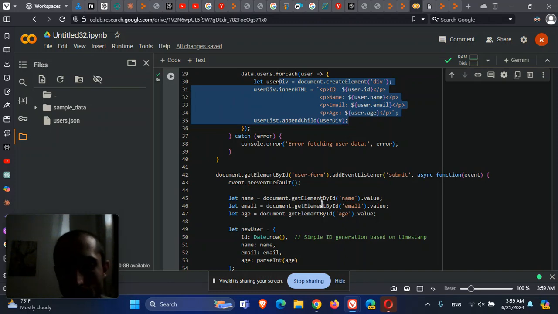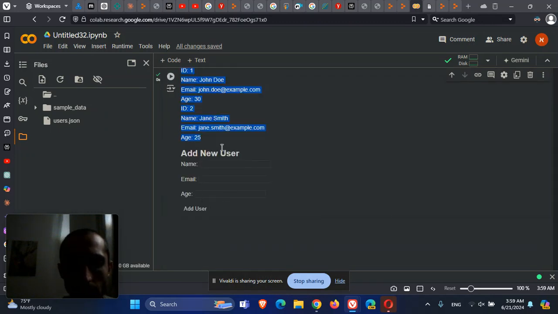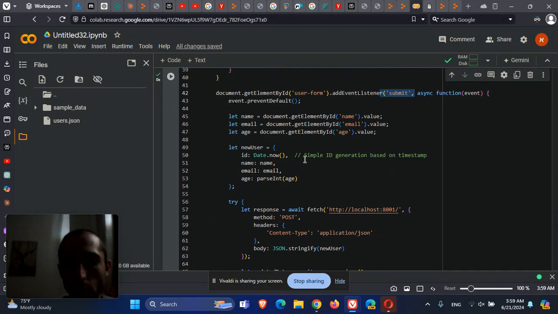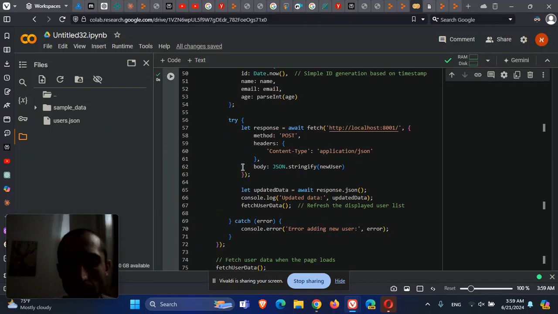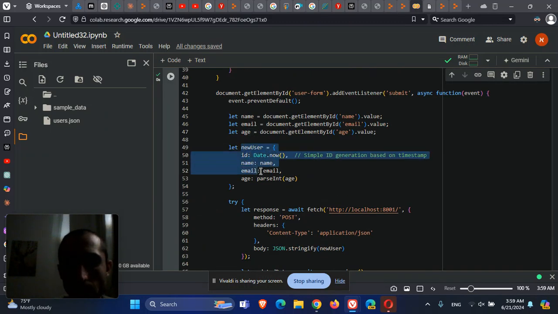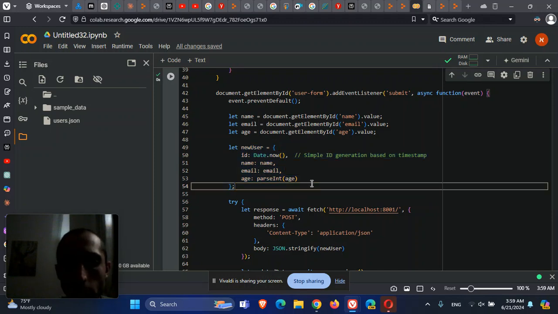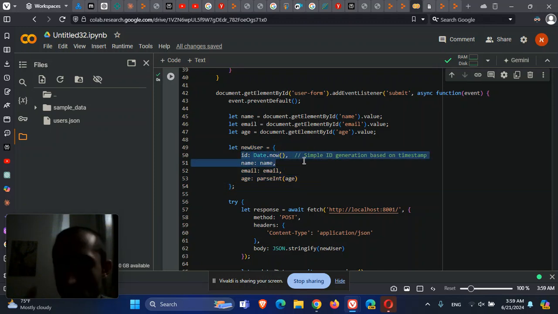Now, when I submit this form to add a user, I get the name, email, and age. I get a new user ID with Date.now, just a random value, so it will be unique.